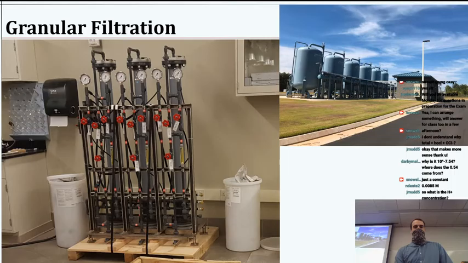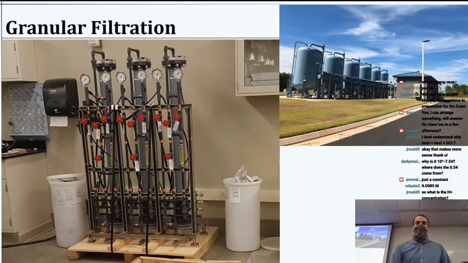So we're doing this filtration in a column. Each of these columns is pressurized. Most of what we're going to talk about is more in a bed style, where we're just using the pressure of water above it, but you can pressurize them in columns like these. A larger version of this unit is something you could use for iron and arsenic removal. That's what it's catered towards, but it does the same type of thing: if you had some particles, you catch those particles in these columns as water goes through the granular filtration.